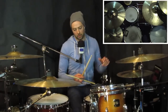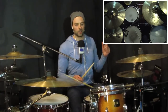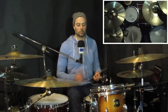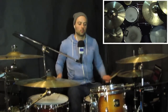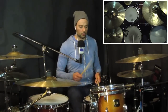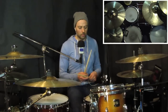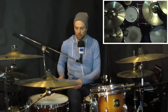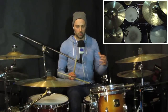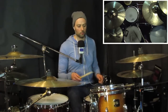Okay, so the last part is this two bar linear fusion gospel Chris Coleman-ish type of lick, which sounds like this. One, two, three. So the first part, two, three. So that's really just, right, it's really just these linear combos, but he's put a herta on the second one, so.